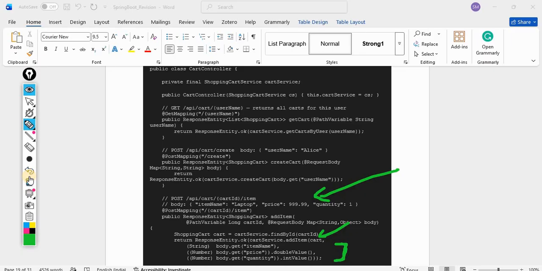Is this clear? It means you are initializing the variables here: item name, price and quantity, with these values. Laptop, 999, 1. Is this clear? Yes, sir.